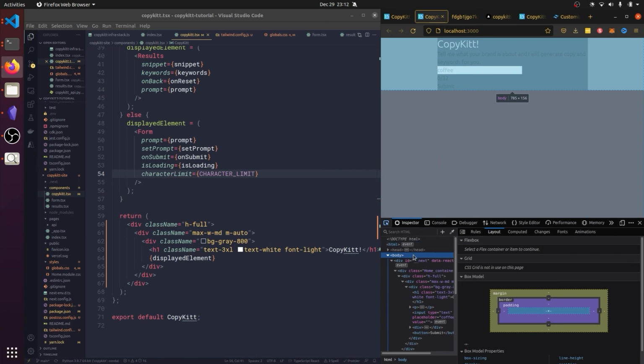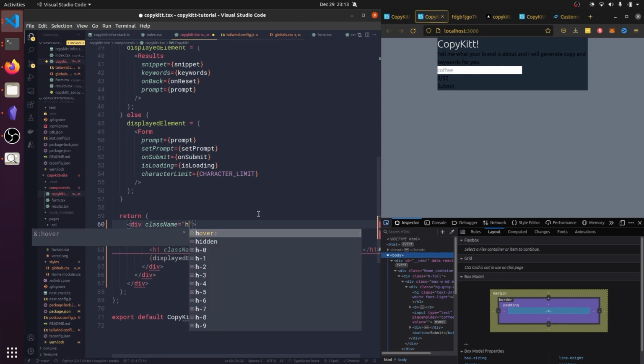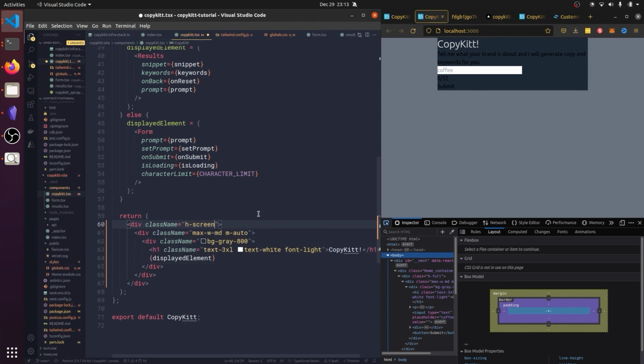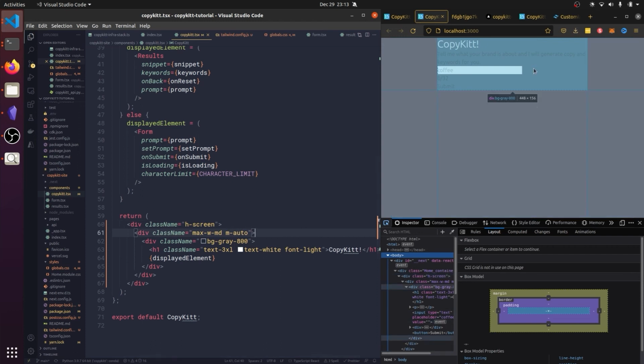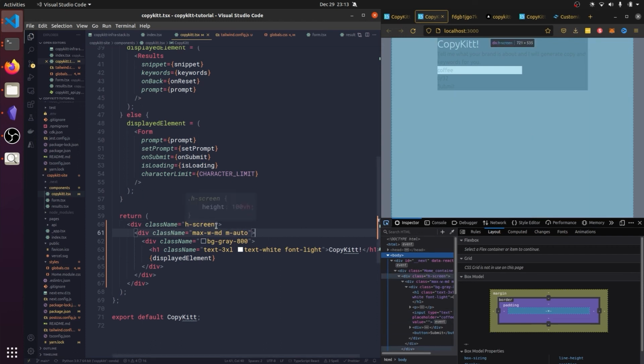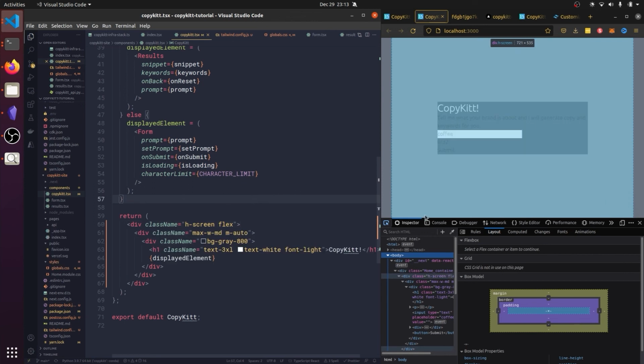Okay, maybe not. Actually, I think it might be height screen. Oh, and it has to be flex. Okay, there we go.